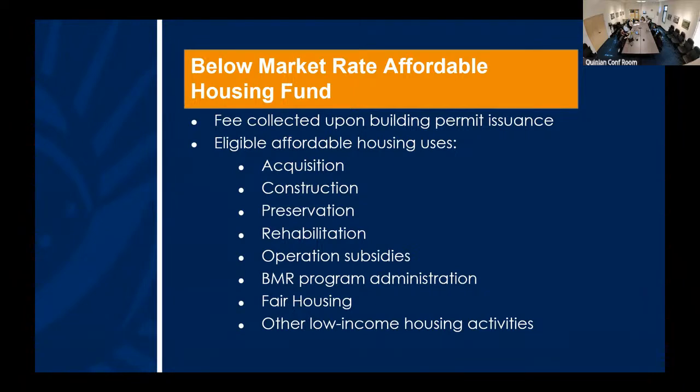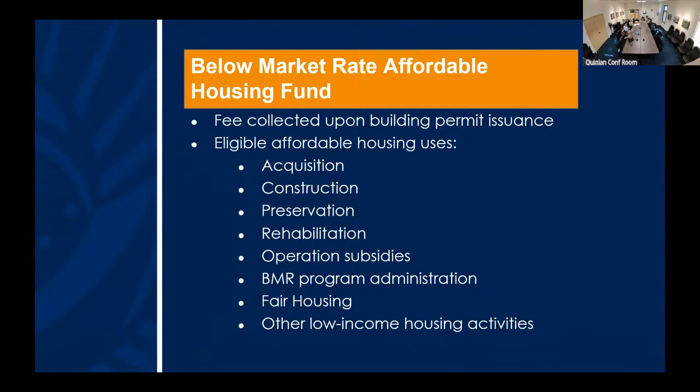Affordable operation subsidies. Sometimes affordable housing projects have a gap in their operations, maybe not necessarily at year one, but maybe year 3 or year 4. So sometimes you can see people using these funds for an operation subsidy to fill that gap. And then BMR program administration, this is kind of portfolio management. We recently did this for the Rise Housing contract. Typically that contract is funded out of the BMR fund, although this year and for the next 3 years, it'll be funded out of the general fund.